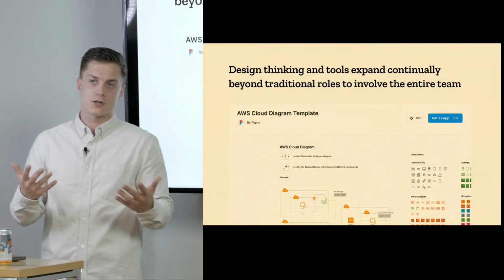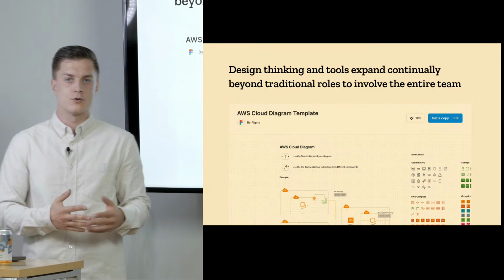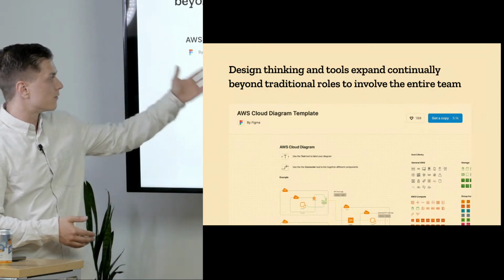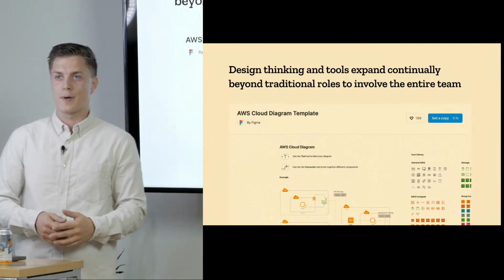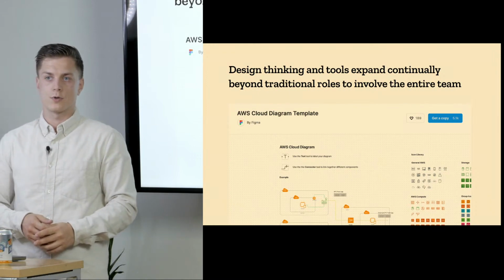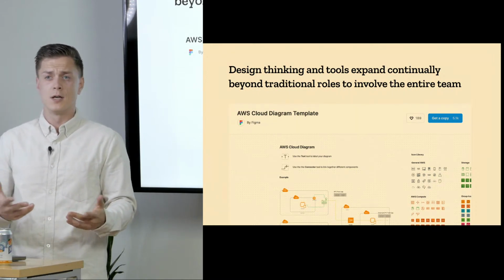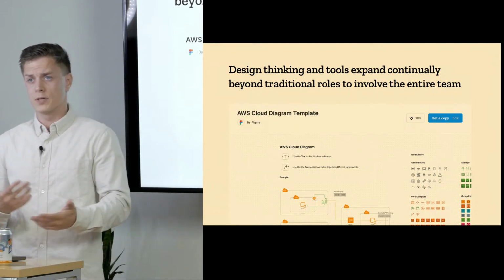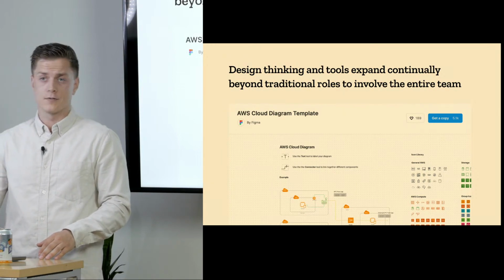And it's not just about the front-end experience. We can use design methods to figure out how to model the back-end or our database architectures. We can really help empower the entire team, not just people who do things related to visual aspects of the customer experience.